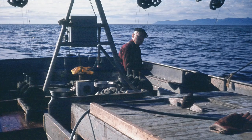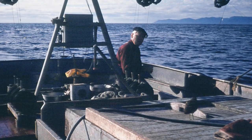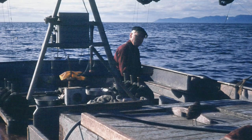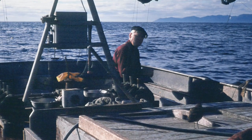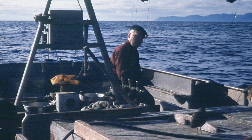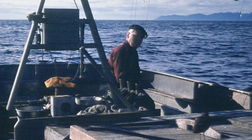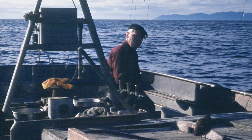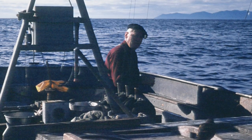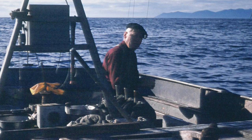Oh, that's what you meant by the railing being so high. So that aluminum railing was removable, or did you leave it on for trolling? That was removable. But it looks like you're trolling with the railing on anyway here. No, I'm not. Am I trolling? Well, see, the wire's going through the pulleys. Where are the leads then? I think they're in the water. And see, Grandpa's in the cockpit.